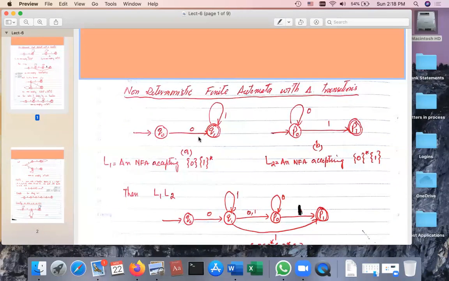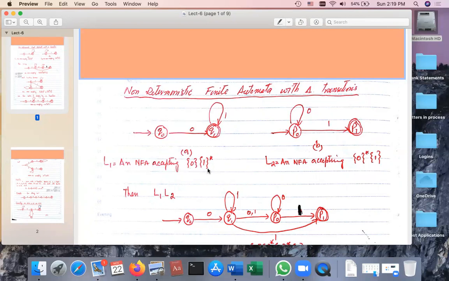After taking 0 from Q0, we reach Q1, and then we have a loop at Q1 with label 1. The edges are not complete here, so that's why it is an NFA. And this left hand side NFA accepts the strings 0 1 star.